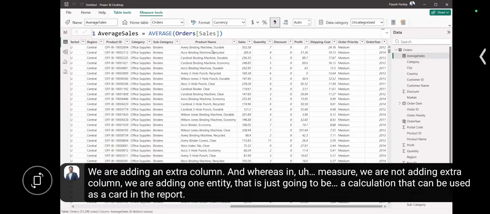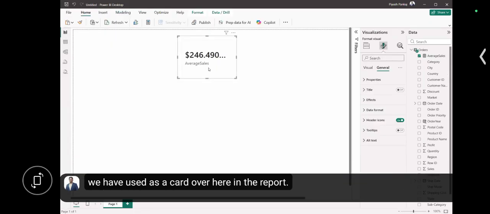We have used it as a card over here in the report. And this could be added as a KPI. I hope the difference is clear, guys, everyone. Let me know, is the difference clear? Calculated field and measure, are both clear? Can I get some thumbs up?